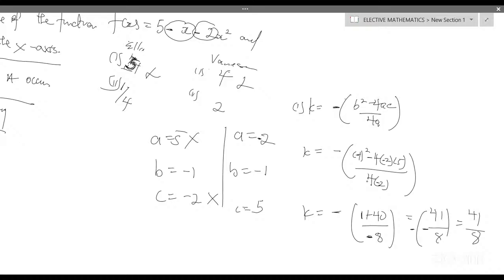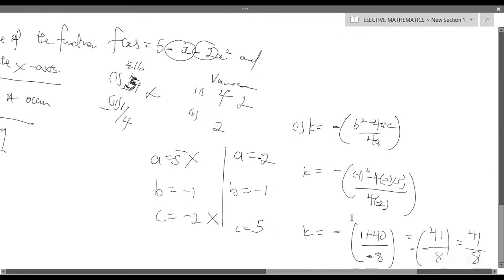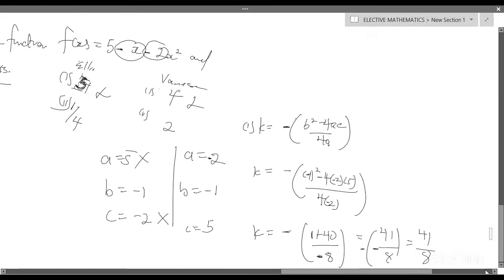And you have to be very, very good at using the calculator. So on your calculator, you can directly punch -2 squared, -1 all squared, minus 4, bracket -2, and you become 5. Then you come down to your denominator, 4 minus 2. And you do it straightforward to give you your answer straight up. You don't need to even worry about anything. So 41/8.